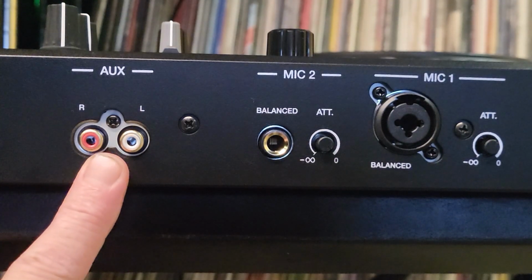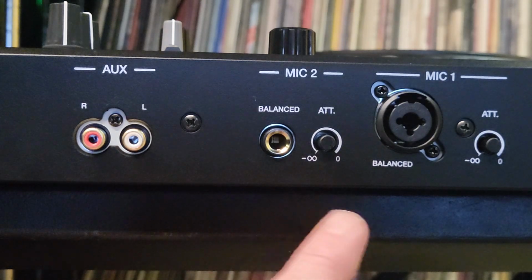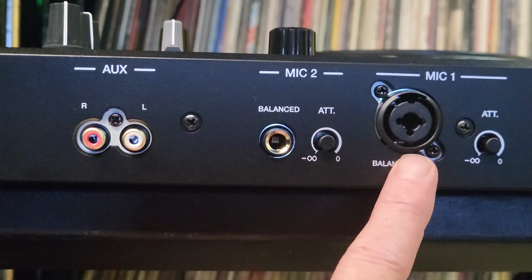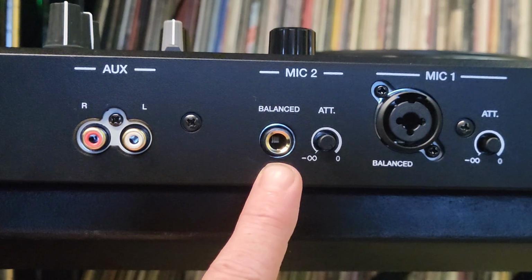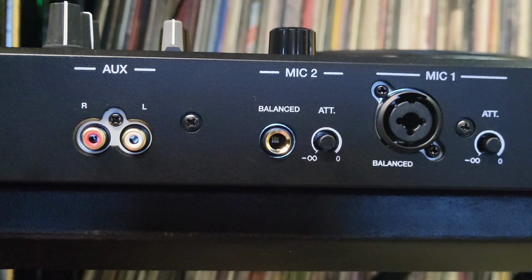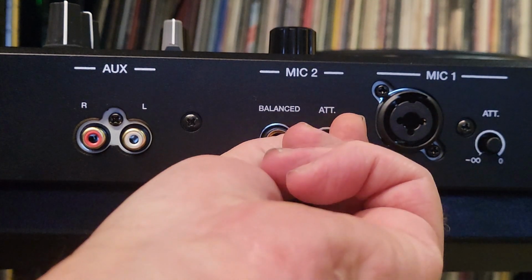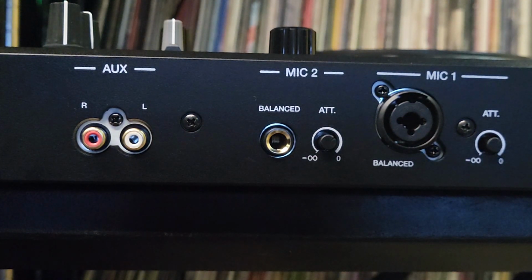This is your aux input, so if you want to plug in anything auxiliary into this, you can. You also have your two microphone inputs. You've got your combo XLR 1/4 inch for your main mic and your 1/4 inch for your mic 2. This ATT thing here is kind of like your trim or your gain on your mixer. And then you have your line level fader that actually lets you set the volume. But this is kind of your ultimate gain here. That's what these ATTs are. They're in a weird place, but they're there and they work. You can kind of set them and forget them.